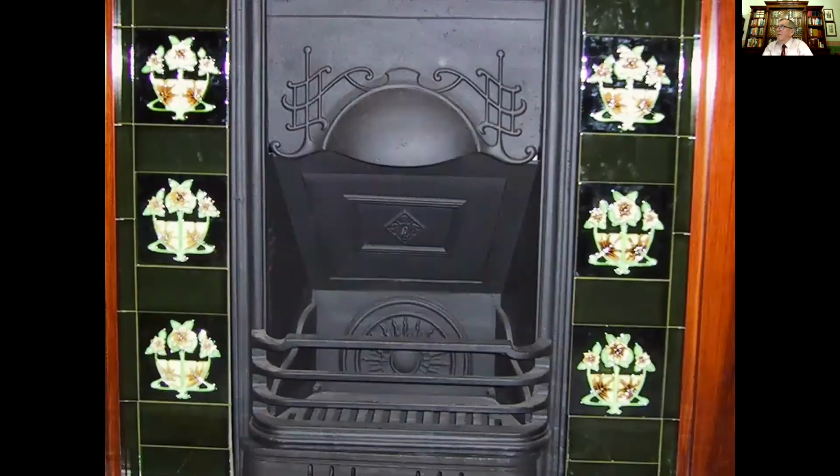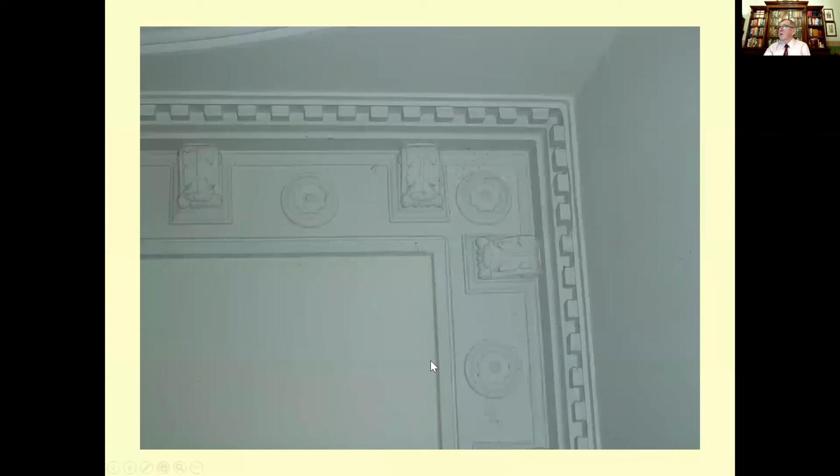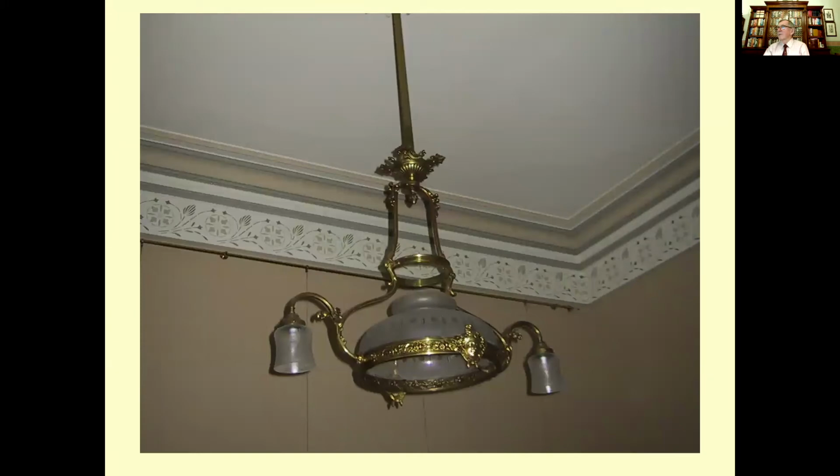Fireplaces, I mentioned before that these are different. Nearly always the Edwardian period fireplace is much narrower. They fit in the same size opening, which is about 900 mils wide, but they always had rows of ceramic tiles up each side of the grate. And there were lots of different designs for these grates, of course, too. The plasterwork inside, this is a cornice, if you can imagine looking up into a corner. Simpler generally than Victorian era ones. Light fittings.